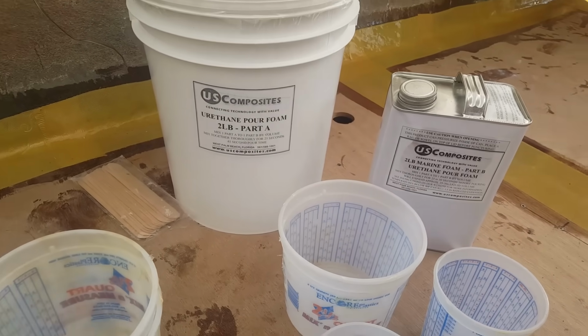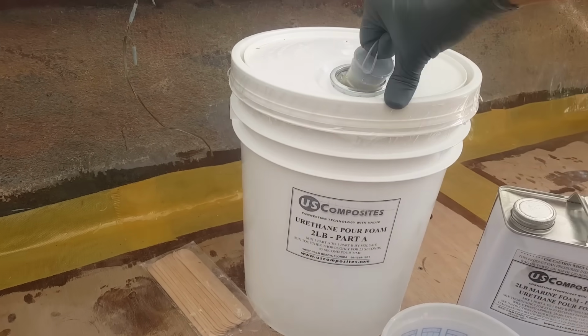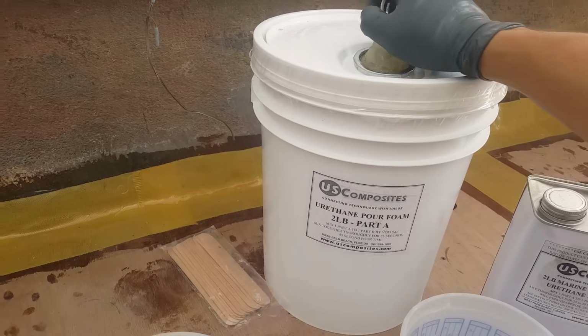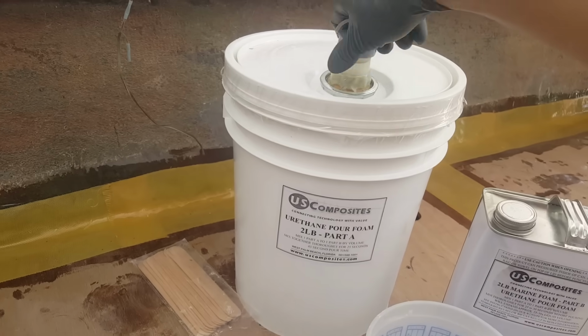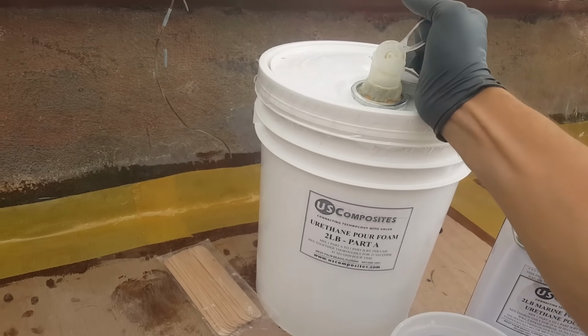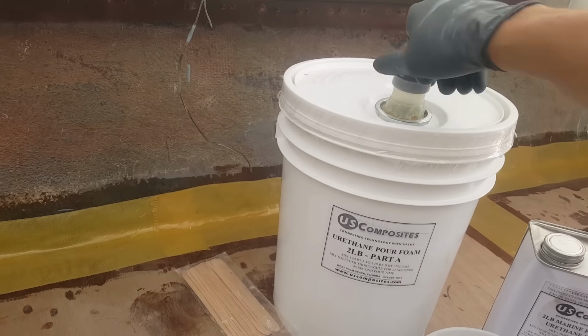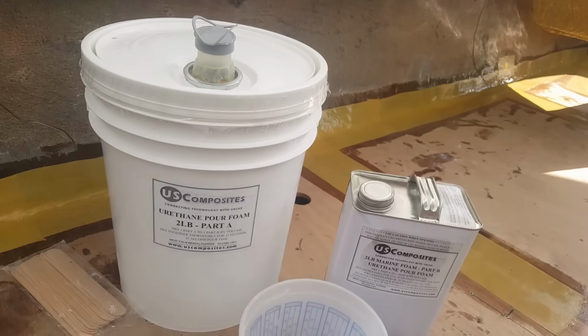So what we're going to do today is we're going to go ahead and lift this little guy up, and we'll spin that off. And there's another one. All right, so that one is ready to go. I'll put that back on for a little bit, and let's take a look at this one now.